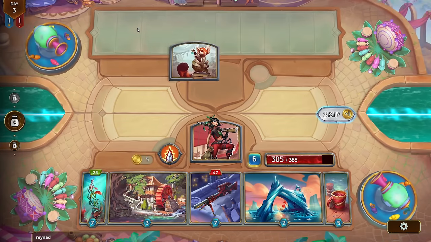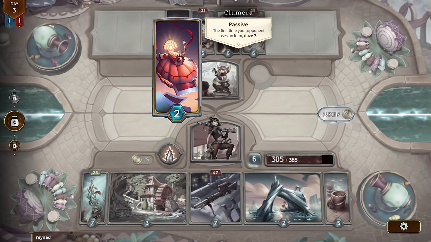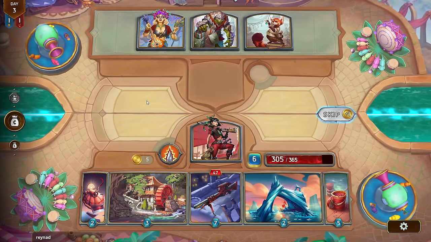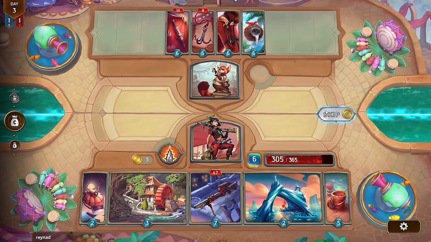Let's see what Andy has. I like Clamora. It's not bad. You get dazed for 7. Dazing means that their stuff charges half as fast. So daze 7 means they're dazed for 7 seconds. So for 7 seconds, everything charges half as fast on their side. Yeah, not really feeling these.